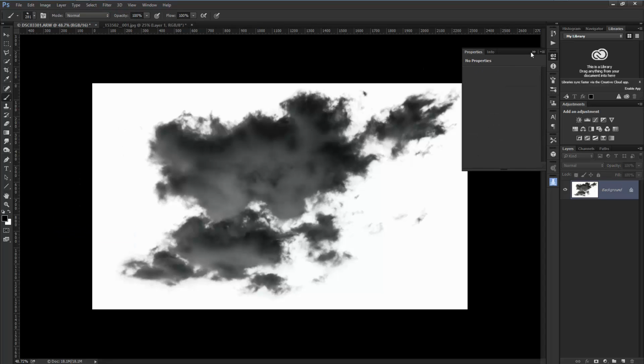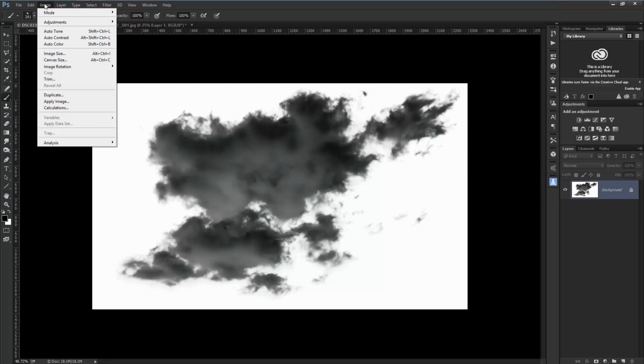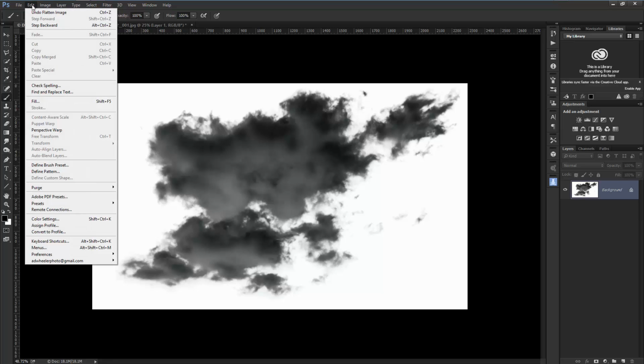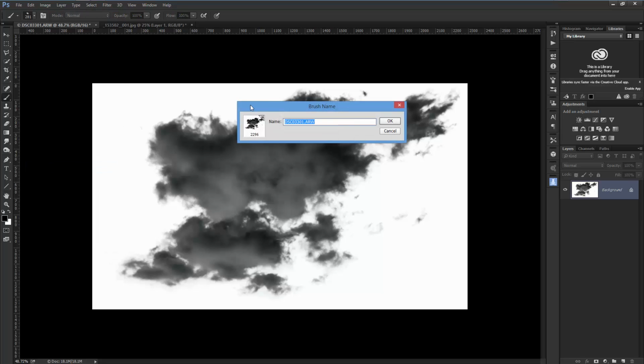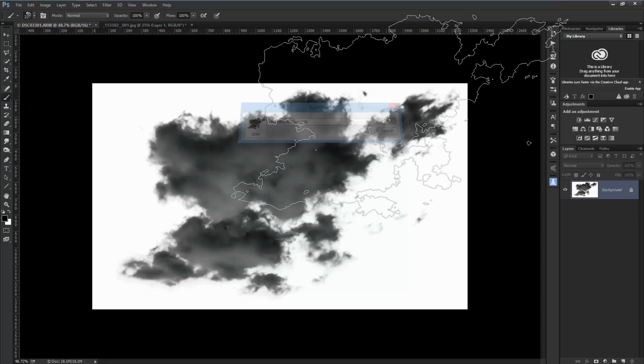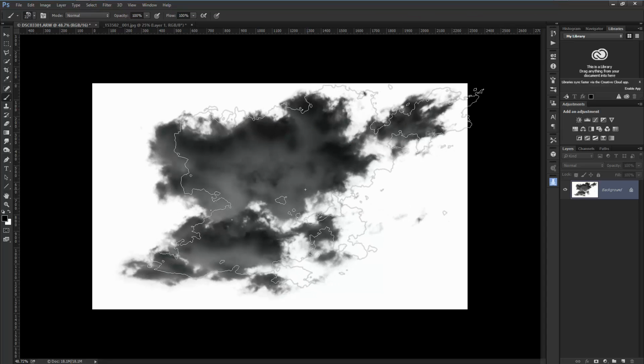And the final step here to make this into a brush is to come up here to Edit, and then down to Define Brush Preset. Now if your brush is larger than 5,000 pixels, this will be grayed out, so you'll have to resize the image before you do that. This is under that size, so it's ready to go. We're going to define the brush preset, and we'll just call it AD Cloud 036. We'll start the next pack. How's that? All right, so there's your cloud, and you can see it appears as a brush there.